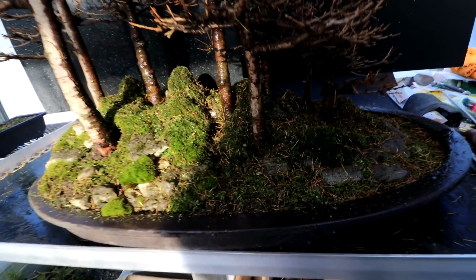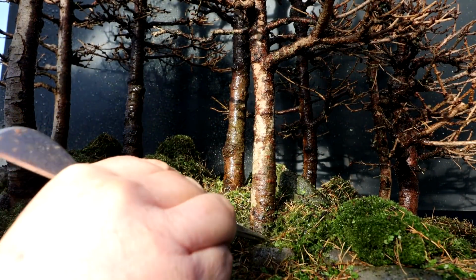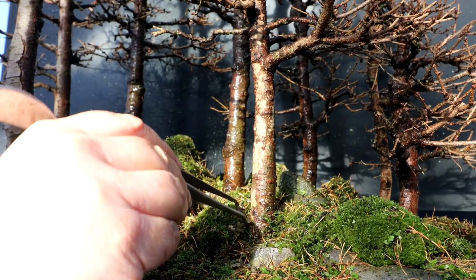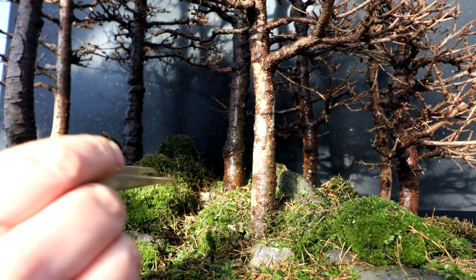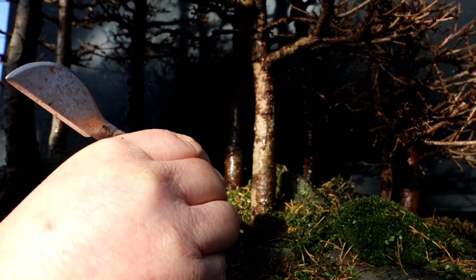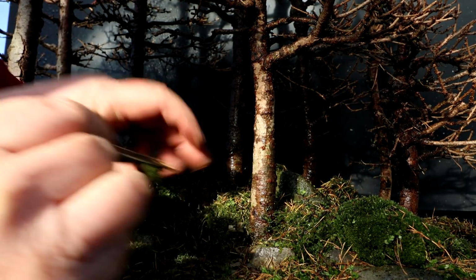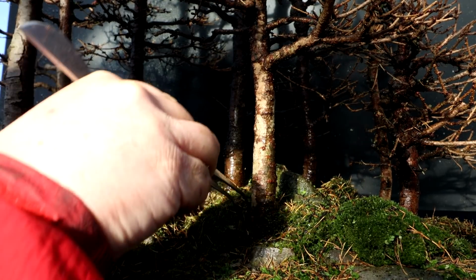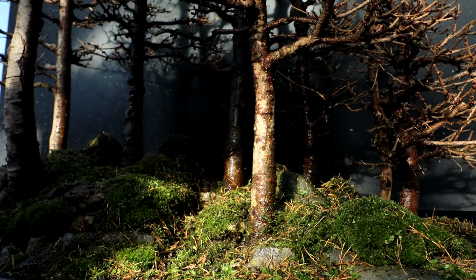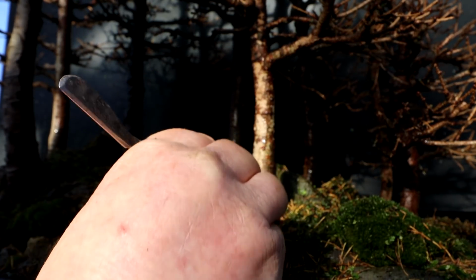I'm going to clear away the moss at the base of each tree. That'll be my next step in cleaning up this forest. I'm coming in with the tweezers and just pulling the moss away from the base of each tree. You can see how it's starting to climb up the trunk. And it'll hold too much moisture against that bark and it could rot it out. So I'm going to make sure you can see that nice root flare. So it might involve, you know, clearing a fair amount of moss away. It's really grown in. Amazing. I guess just like the lichen, it just likes this environment.